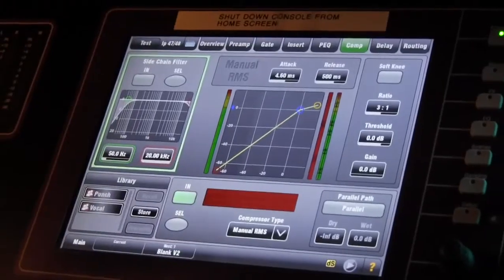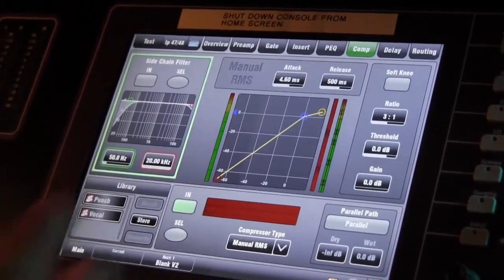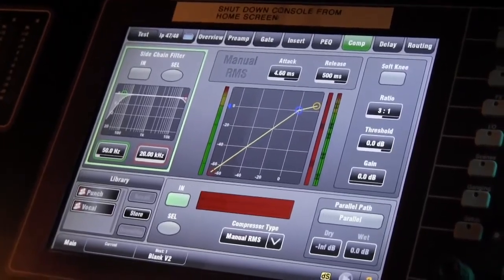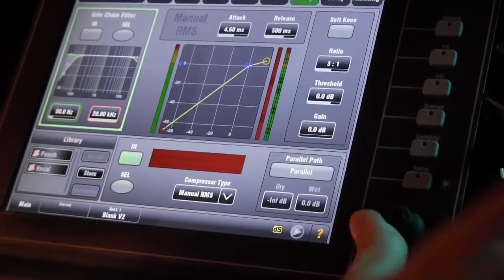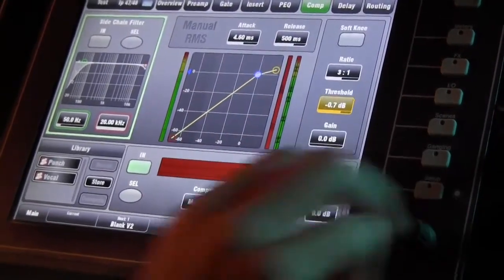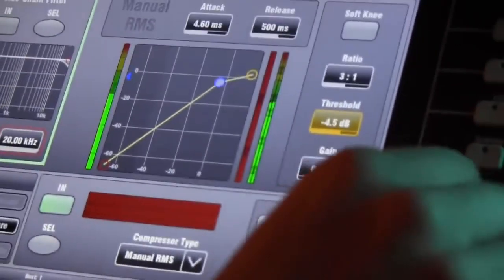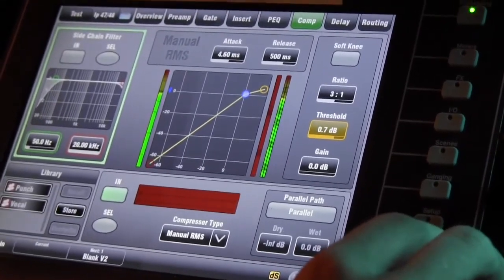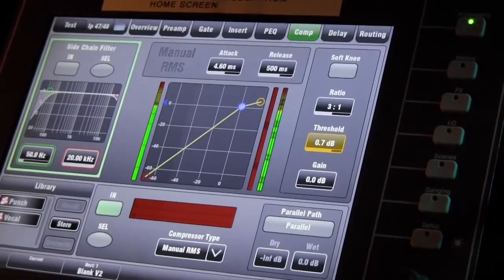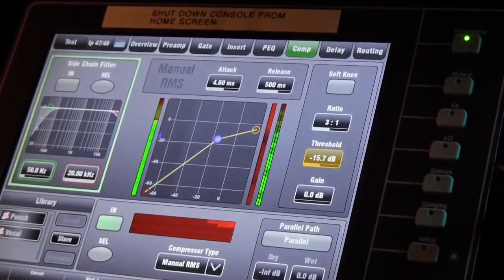So we have our same in button. This has a lot of knobs and buttons and switches and all that, but there are only a few that matter. So the in button puts it in circuit as before. The threshold sets where it starts working. So we could set this working right here at just above unity, meaning it'll start compressing there, or we could set it way down here and it could start compressing down here.